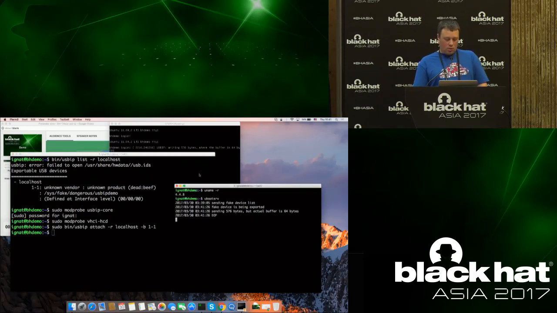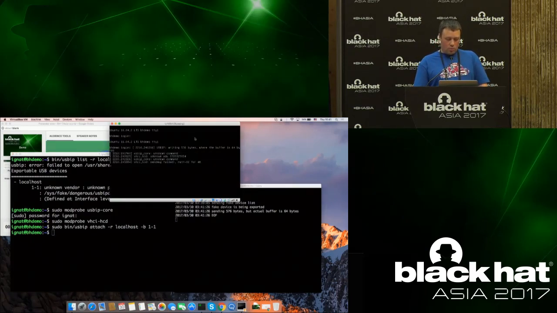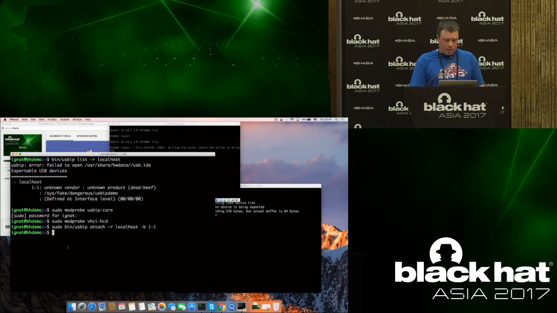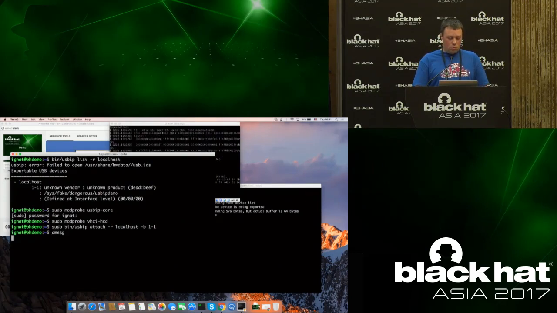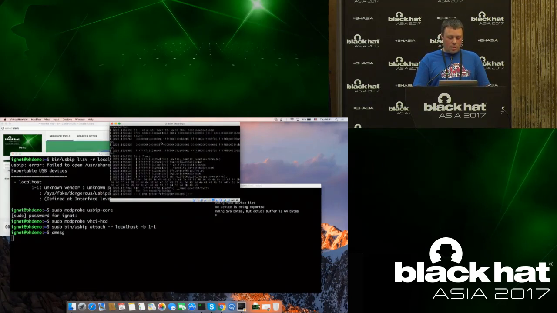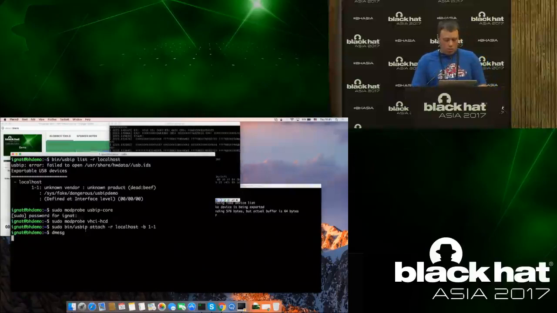Okay, it didn't crash, apparently, but we still see some errors on the dmesg. Let's check the dmesg output. Oh, I cannot check the dmesg output. So yeah, you see a stack trace in the dmesg output, so apparently we wrote some garbage and the Linux cannot work anymore.